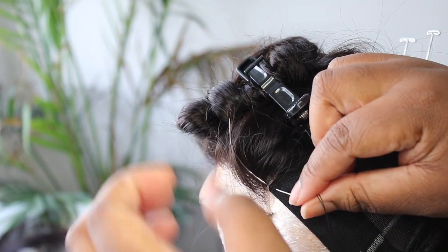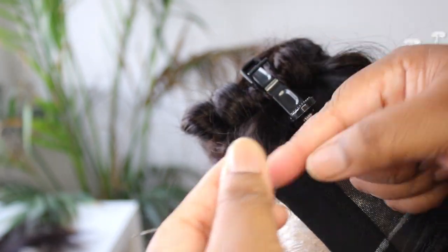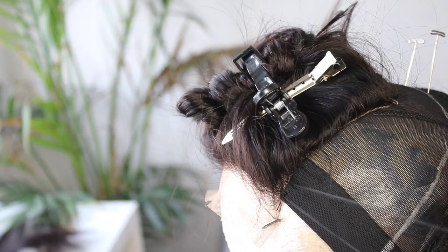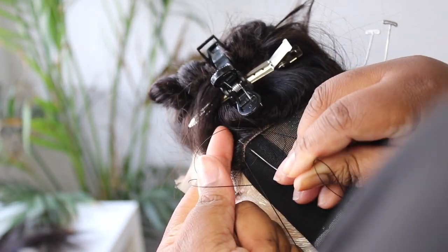So since we're at the top, we're going to tack down our frontal. We're going to just do this really easily. Just go through, go under the cap, through the lining of the closure, and just tack it down because we're going to do a final sew through when we're almost finished with a last piece of bundle.